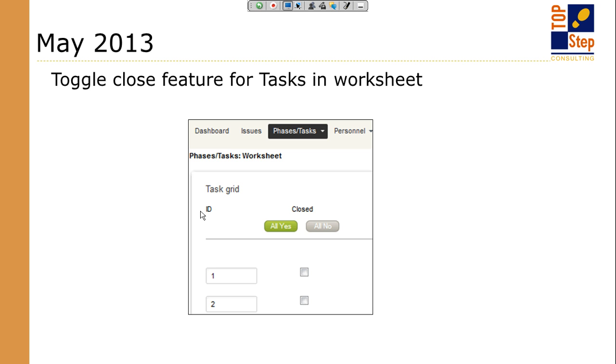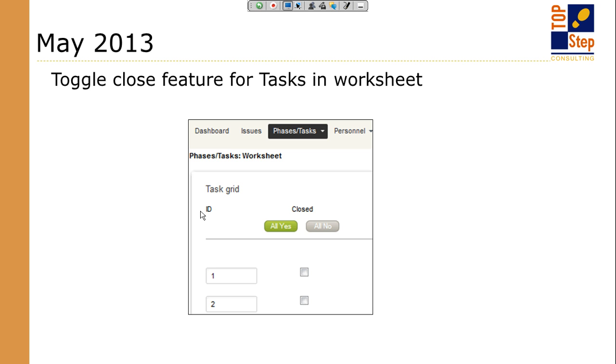You were copying over a template, but you copied over way too many tasks. You would always have to go through and check, check, check, check, check, check, and then hit save on the task grid. So if you're using the task grid, it was a way to do a sort of mass delete, but you still had to check every box. So they introduced a select all for the delete function. Now they did the same thing for the close function.